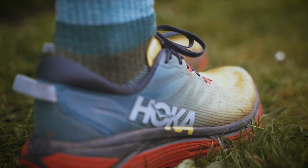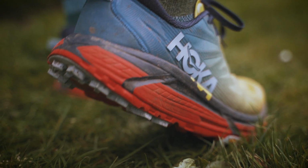For comparison purposes, I'll show you the bottoms of the Speedgoat 4s as well, and you'll notice that the Vibram Mega Grip is throughout the outsole there, through the midfoot as well. Basically, same depth of lugs, just I'm loving them. It holds up really well. It gets you through all sorts of conditions.